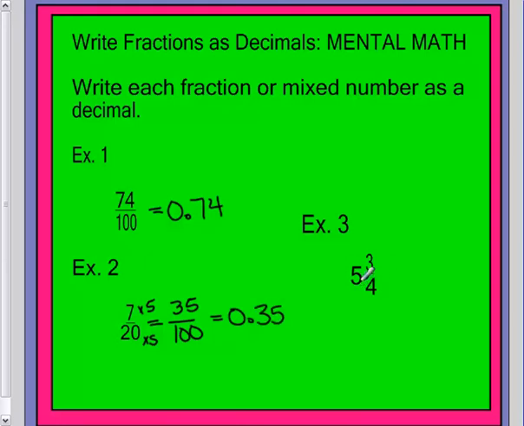Here we need to change this 5 into 4 pieces each, which would be 20. Add the 3, so we have 23/4. And if we do this, oh, silly me, we don't need to do it like that. Just kidding. We need to just change the 3/4. I was making it into an improper fraction. We don't need to do that. 3/4 could be written as 75/100. So 5 and 75/100. Okay, so we did not need to change this 5. It just stays there, and the 3/4 becomes our decimal.